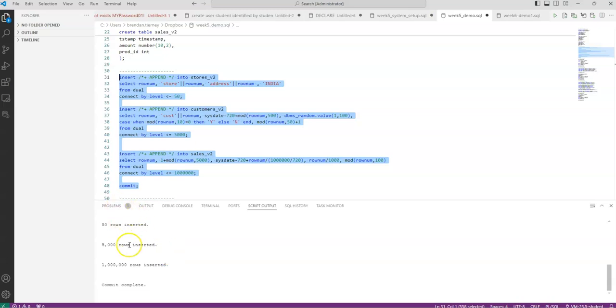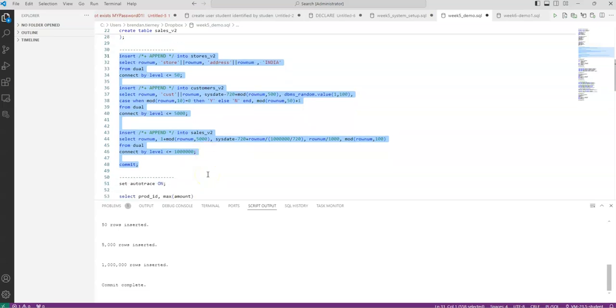There we go. We get to see it's been created, and we've done our commit on our table.